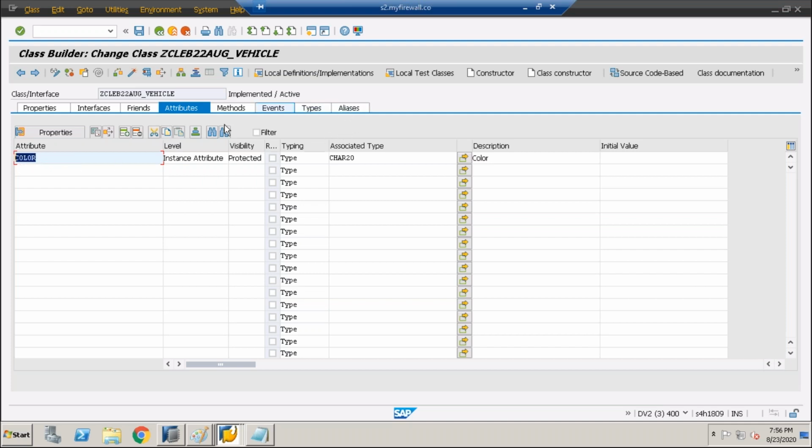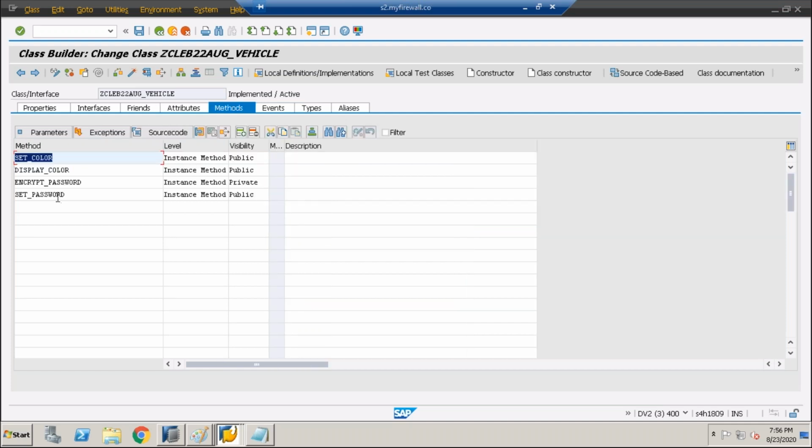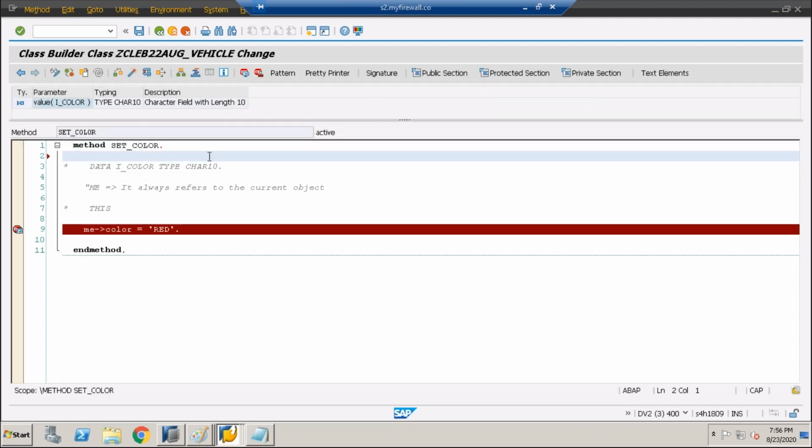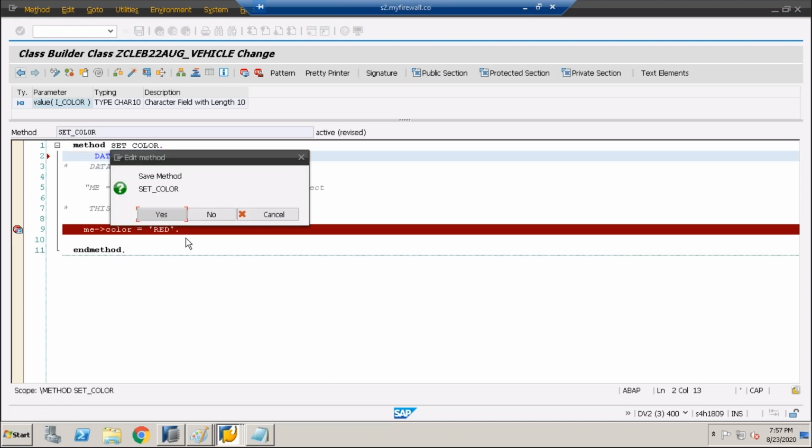Now suppose in this method, come over here and you want to declare one local attribute over here with the same name. For example, let me see if it allows or not. Data color. So this is just used for differentiation purposes, okay. Check the syntax, there is no syntax error. But now in this situation, how will you differentiate this color and that color, okay?